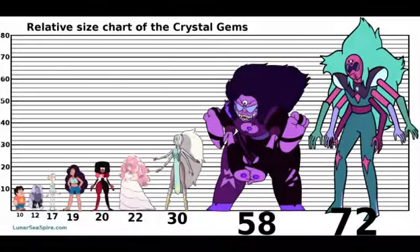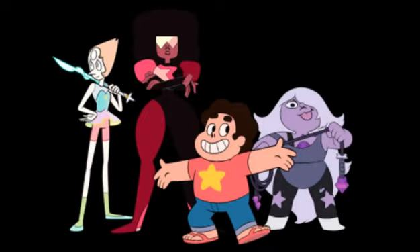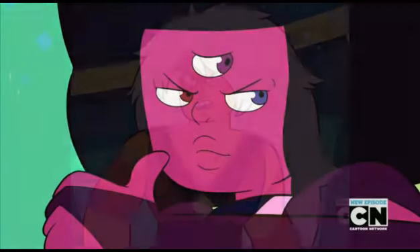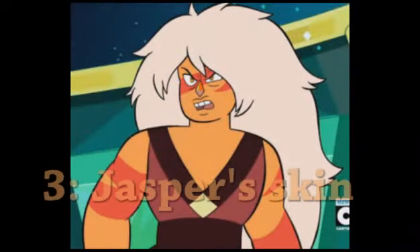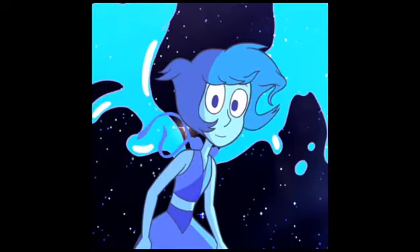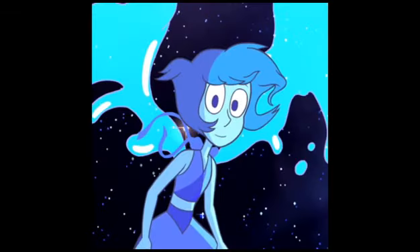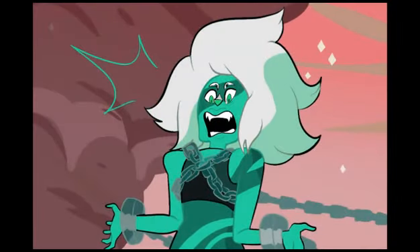To quickly paraphrase the theory, here are a few things to take into account. 1. Jasper's size — fusions are often larger than the sum of their gem parts, and other gems in general, and she's even bigger than Garnet, who's a fusion all the time. 2. Her eyes — regular gems have solid pupils, while fusions often have colored irises and pupils. 3. The strange reddish-orange coloring of her skin, mixed together like the gems in the kindergarten — all the gems shown up till now have had solid skin. 4. The fact that there are six arms on Malachite, the fusion of Jasper and Lapis Lazuli — a hint that there is another gem sharing Malachite's body.